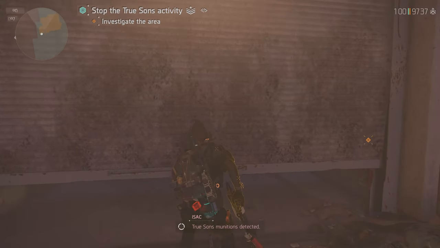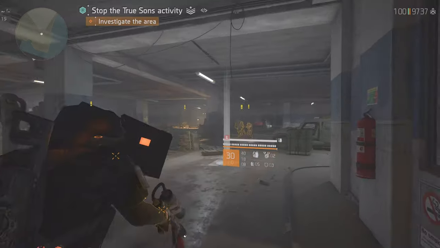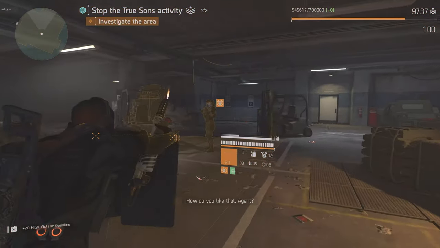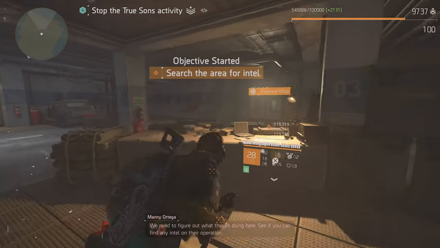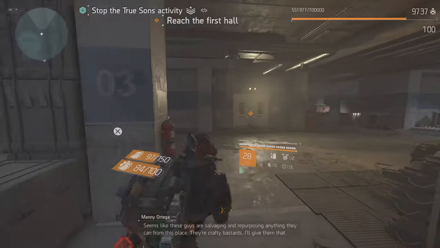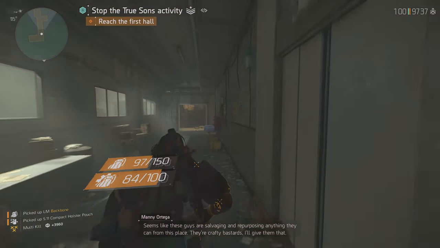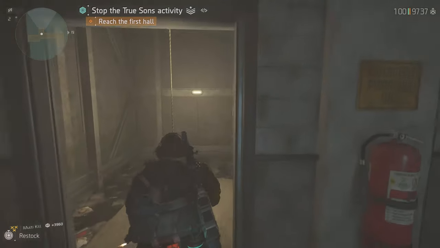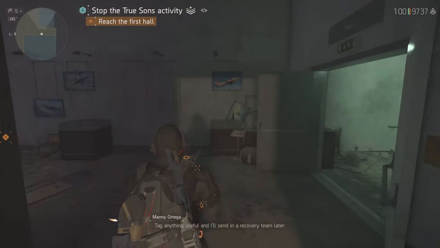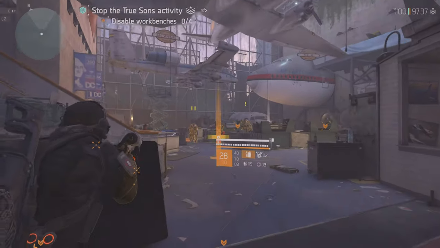Sun's munitions detected. How'd you like that, Agent? We need to figure out what they're doing here. See if you can find any intel on their operation. It seems like these guys are salvaging and repurposing anything they can from this place. They're crafty bastards, I'll give them that. Tag anything useful and I'll send in a recovery team later. And blow anything too dangerous.